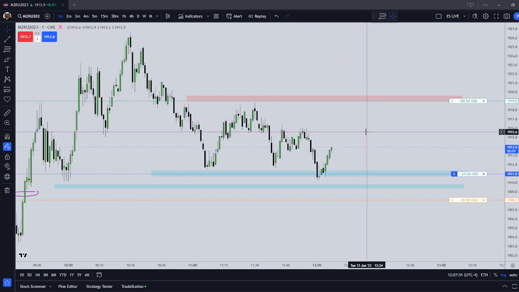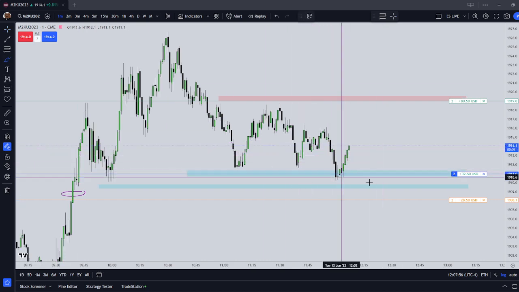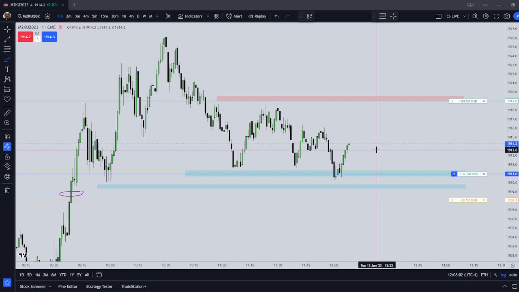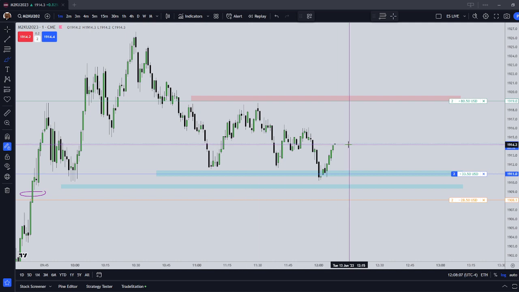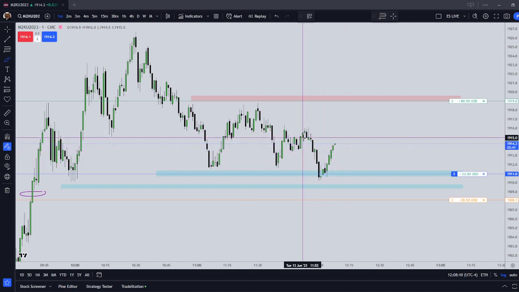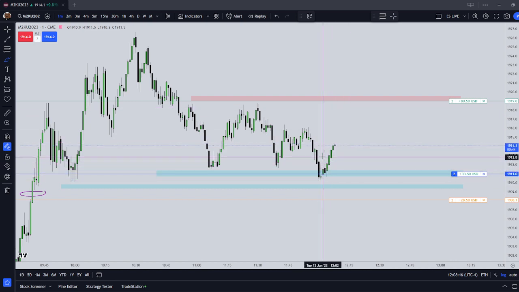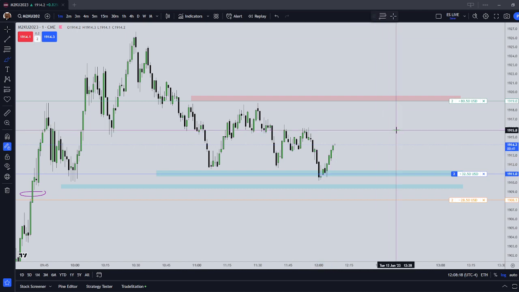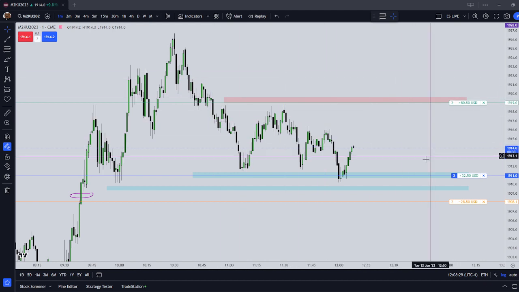So not only notice the candles in a static fashion, notice the speed at which they're forming, because the algorithm, or the algorithms, I'm just going to call high frequency trading algorithms, they're designed to fool retail at all times. So that's why you see the slow grind down and then the quick reversal, because it's designed to trap. It's designed to put you in a losing position so that you have to exit at the market. And when you exit at the market, that's when they can offset distribute their position.